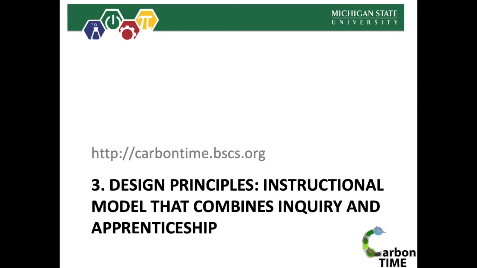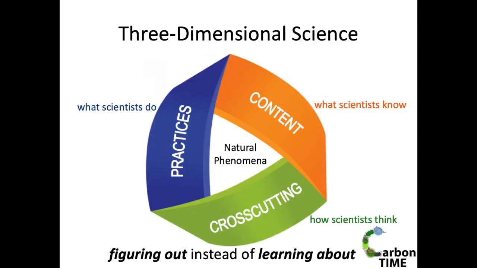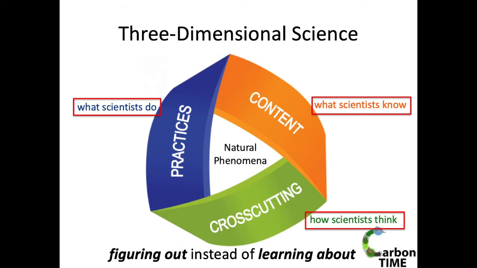Next, we'll look at design principles, an instructional model that combines inquiry and apprenticeship. As you know, the next generation science standards represent three-dimensional science engagement. This framework asks for multidimensional performances from students. Science students blend together what scientists do, the science and engineering practices, with what scientists know, the disciplinary core ideas, with how scientists think, the cross-cutting concepts, in an effort to figure out natural phenomena together.